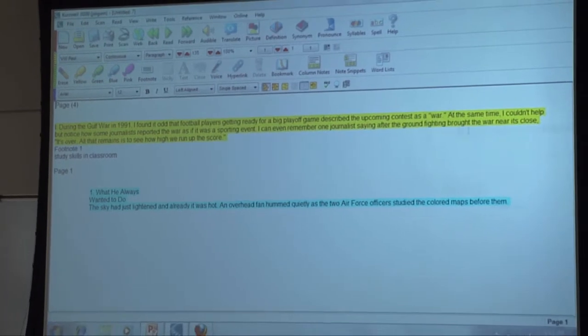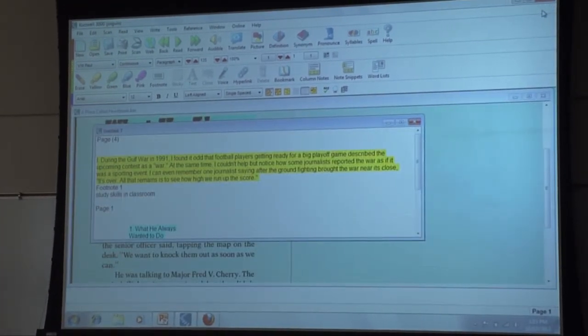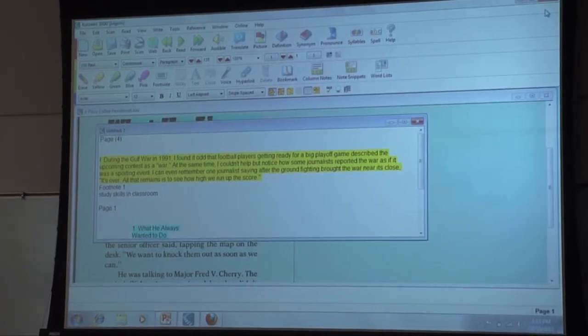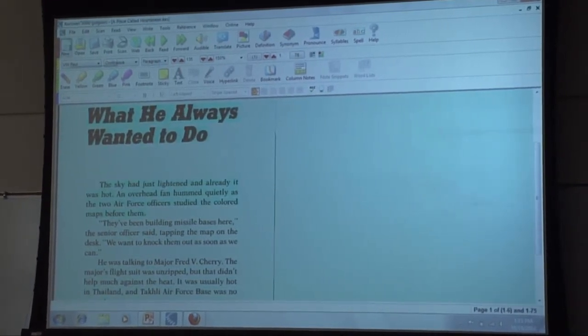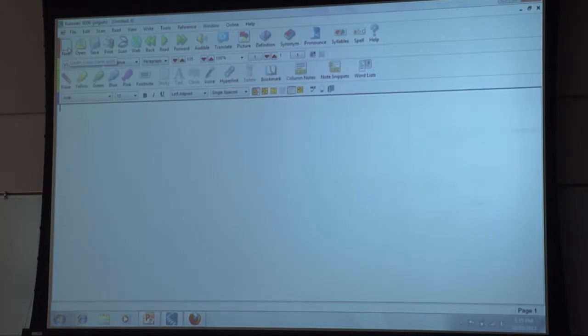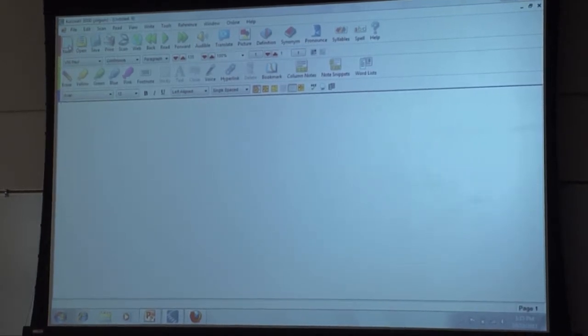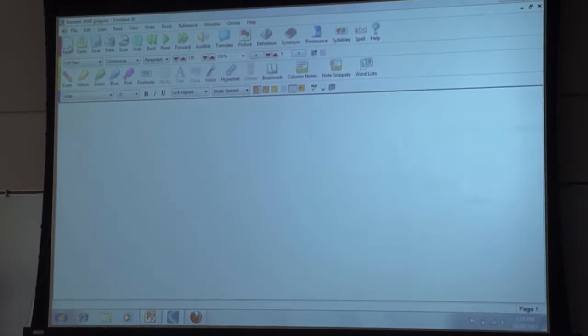So that is your quick demo of some of the things that Kurzweil 3000 does. And our students are really taking advantage of all of the tools. The last thing that we're actually doing, and sorry, I skipped over this, is it actually acts as a word processor. Similar to Microsoft Word, minus the formatting. That's what I say. So you're not going to get your editing features and changing your borders and things like that. Yes? Can I ask how expensive the program is?